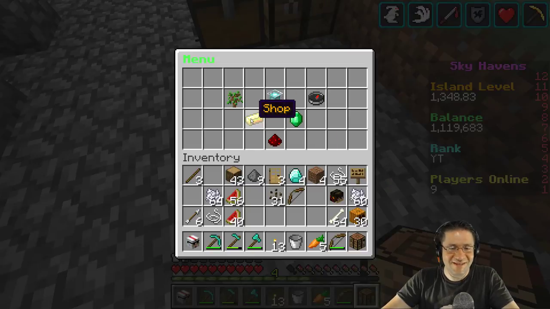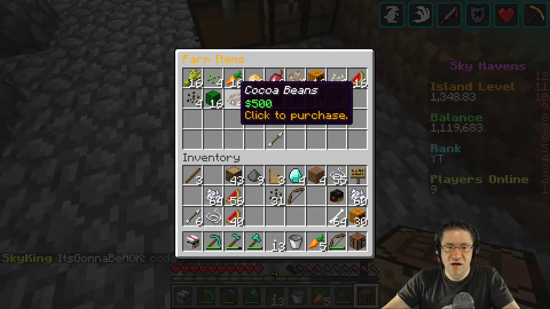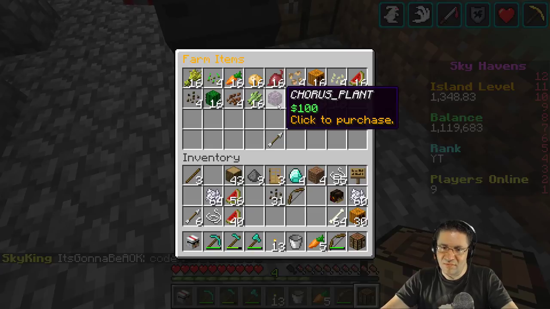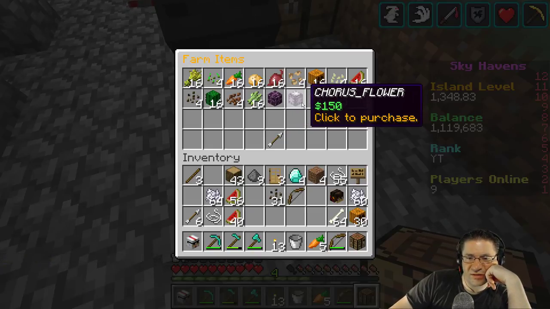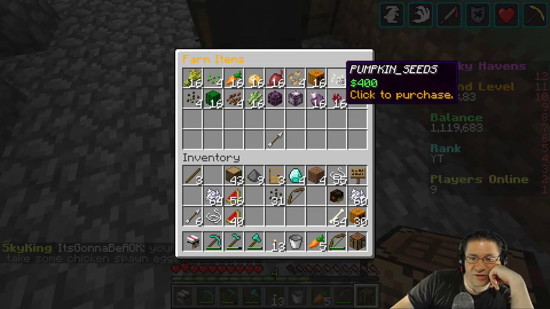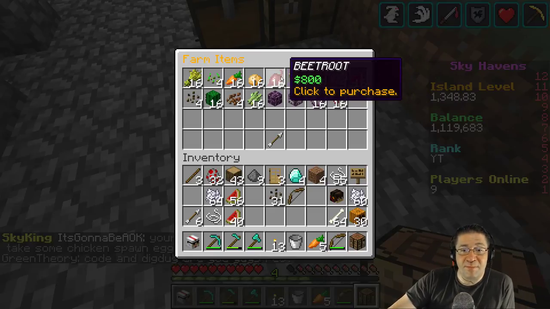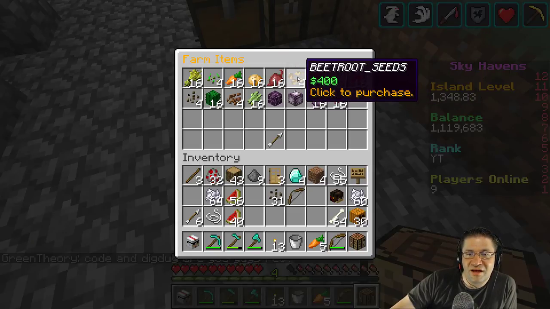I'm so tired. Alright, let's go to the shop. Let's go to the farm items. Let's go to, what is that? Cocoa beans? Oh no. Cookies! What is a chorus plant? I don't know. Chorus flower? Chorus fruit? Maybe they sing. Ooh, nether stock. But we'll need soul sand for that. Pumpkin seeds. Beetroot. I knew there was something else. What goes on the other side of the water?